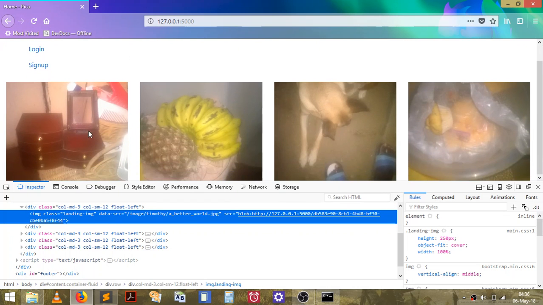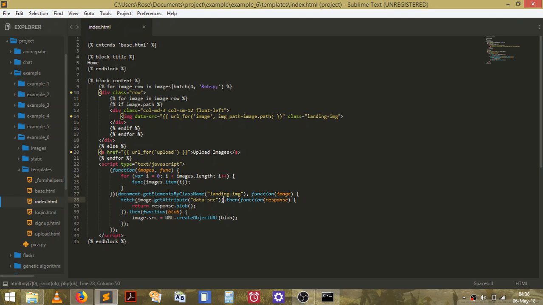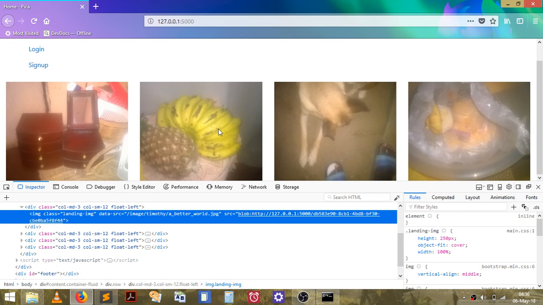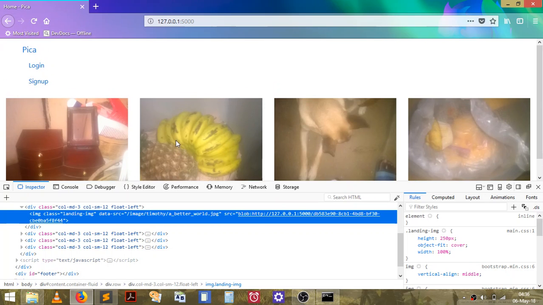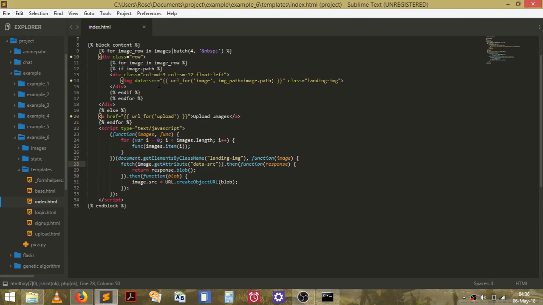But as I said, this isn't exactly how you would approach this, but it's a starting point. This is basically the starting point, how it goes. You start off like this, and then little by little you can improve on it. But I guess this works for now as a starting point of lazy loading.